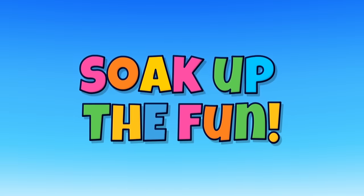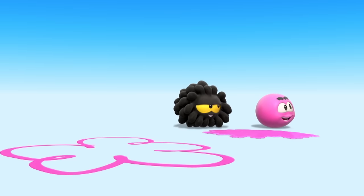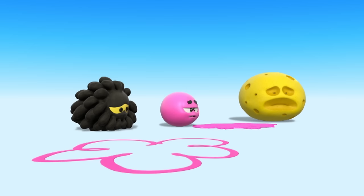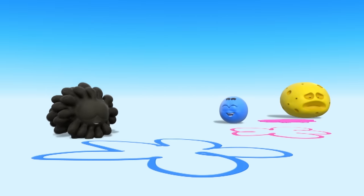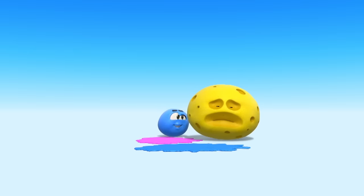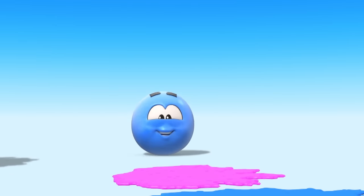Soak up the fun. Brushy and Hugo are having fun with paint. That's their sponge friend, Absorba. When he's not wet, he's no fun. They want Absorba to paint too. Maybe he'd like blue paint. Or maybe Absorba just needs a push to get started. Oh well, they may as well have fun.